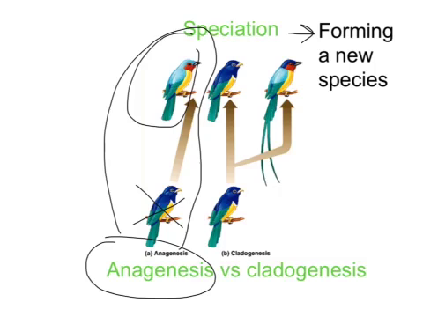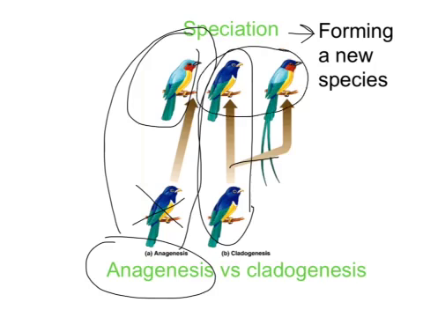Okay, and cladogenesis is this budding here. So I've got this budding formation of a new species. So my old species, you'll notice, it still exists. Okay, and so the benefit to this, cladogenesis, is that it's going to increase diversity, and we always like an increase in diversity. Remember that an increase in diversity usually allows for the population to be more stable. It allows for the population to survive usually if the environment changes. So cladogenesis allows for that.